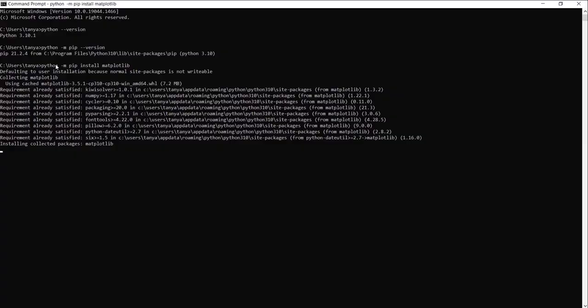It takes some time to install. Here you see that Matplotlib is successfully installed. It only gives a warning, which is that pip is not in the upgraded version. If you want to upgrade it, you can use this command to upgrade pip. Otherwise, there is no issue in the Matplotlib installation.